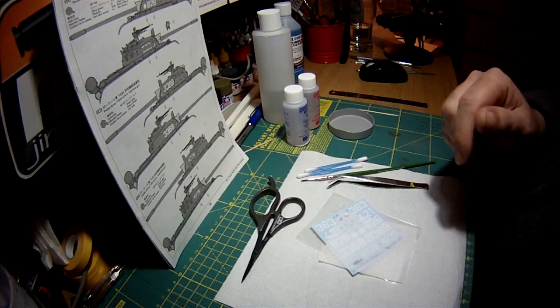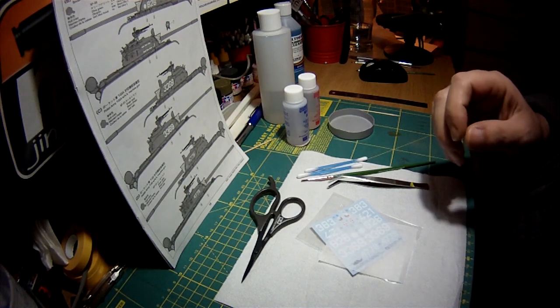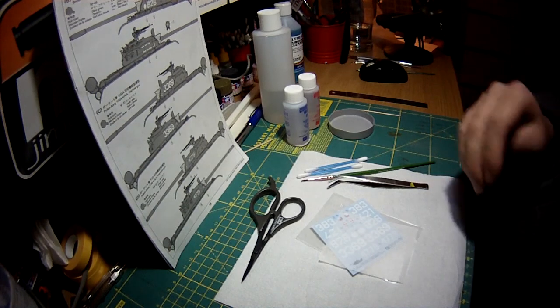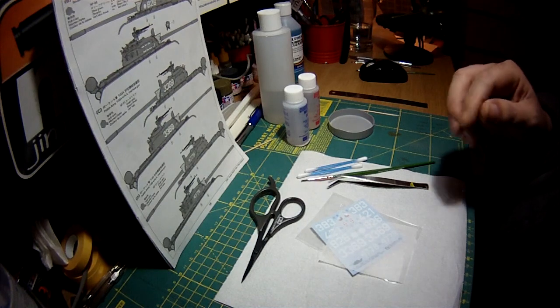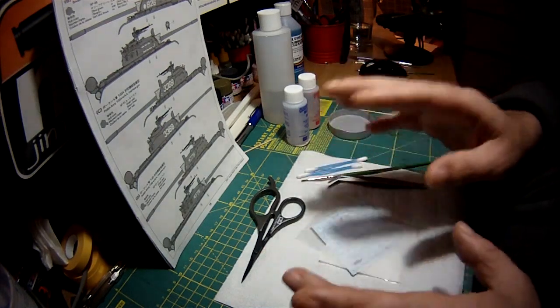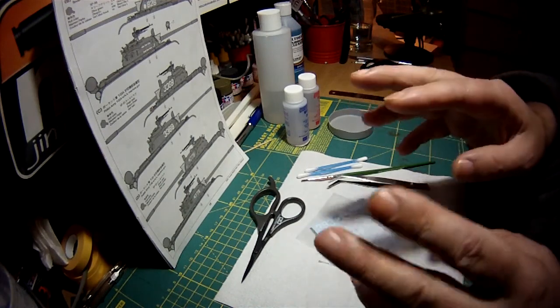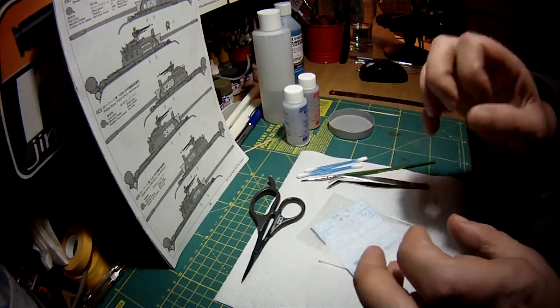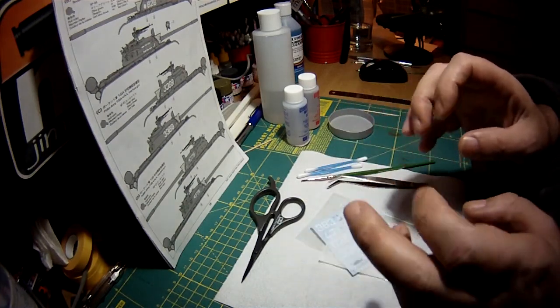This is build video number 7 of my Russian T-55A medium tank that I'm putting into the International Scale Modelers From Russia with Love build. Where have we got to? Okay, done quite a lot actually. We're going to be doing some decaling and possibly an oil pin wash in this particular series.